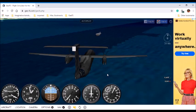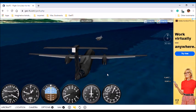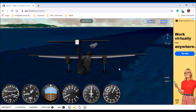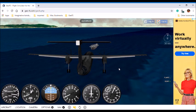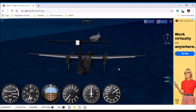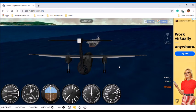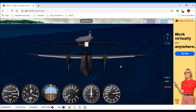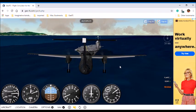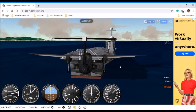Well, Wormy, we're now on to aircraft that I am certain are going to be able to land on the carrier, or at least one aircraft that I am certain will land there. The Q400, flaps are down and locked, gears are down and locked. Let's see, I should probably add a little power just to ensure that I don't stall out, even as we approach 150 knots. I probably do want to be careful with how fast I try to fly as I approach the carrier. Easy with it. Okay.